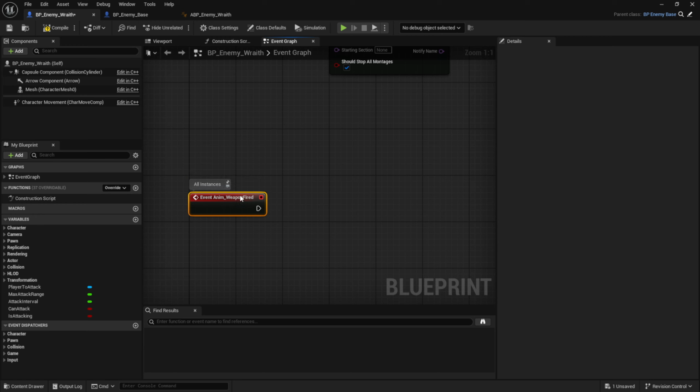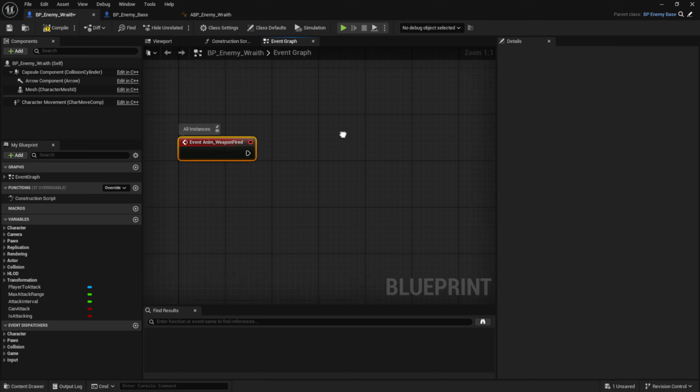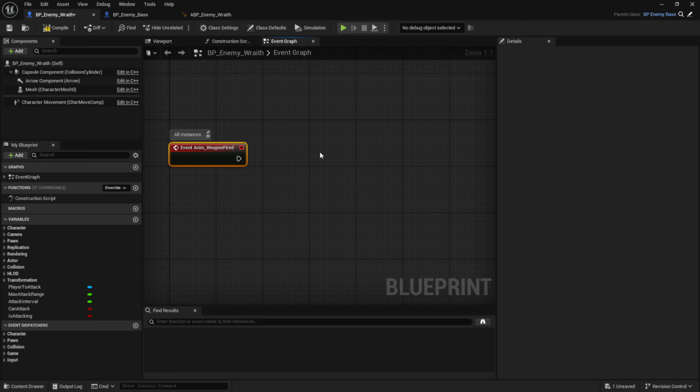And that actually saves us doing some replication, so we don't need to do this server side and then use a multicast event to replicate the projectile. It's a very straightforward projectile without any gravity and things like that. It has a fixed velocity, so it's pretty simple just to spawn it on each instance, and that should work fine. So the first thing, let's spawn a sound.